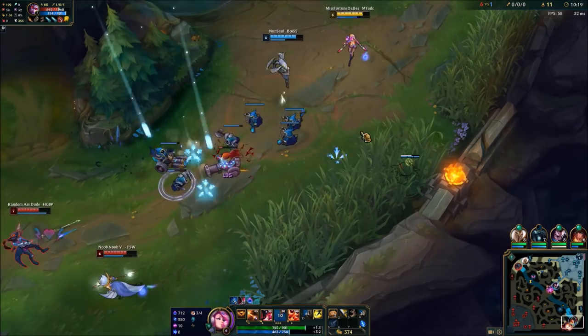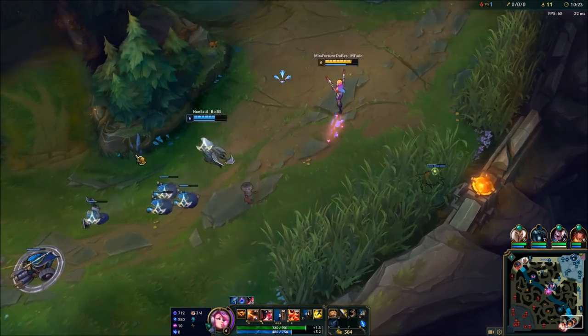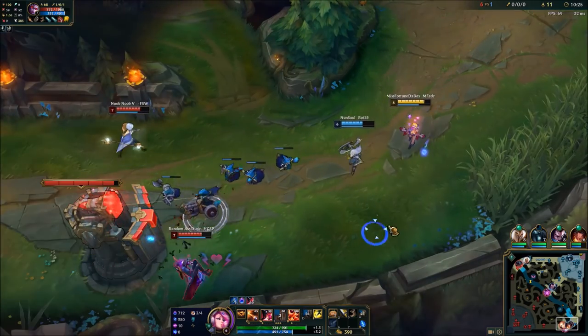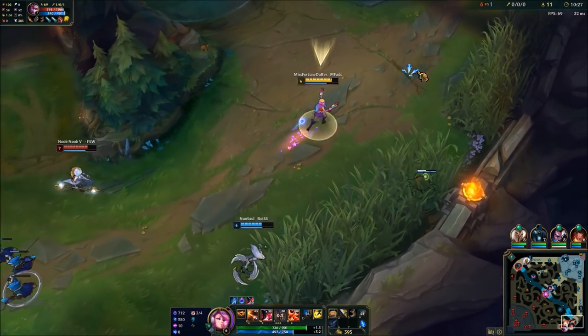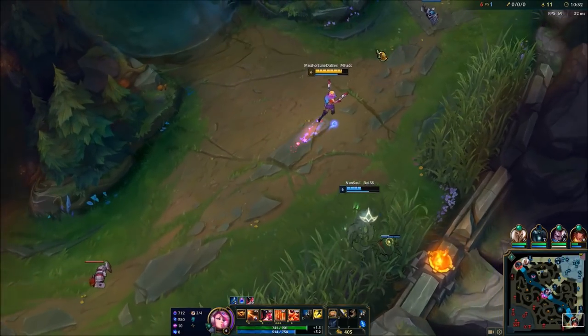In lane, you play passively and poke with Make It Rain. Therefore, you start with E at level 1. Reaching level 2, you can get a point in W if you need to, for example against Brand or Zyra, so you can dodge skill shots more effectively.